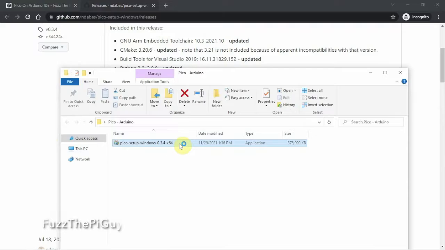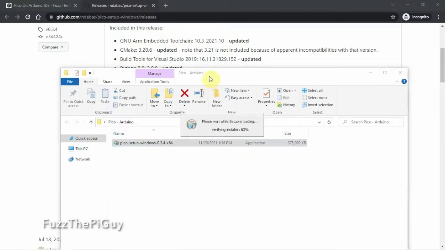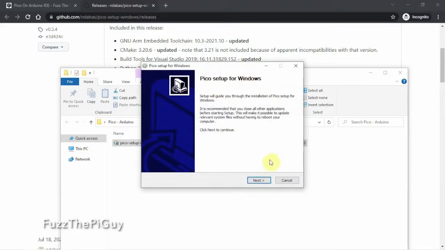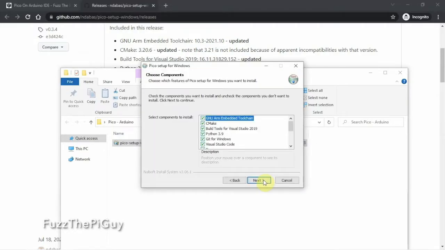Now this might take a little bit of time depending on what type of computer you're using. And we'll say yes. Then we'll just say next. Then everything's checked except for this one here, which I already have on here, but we can check it.